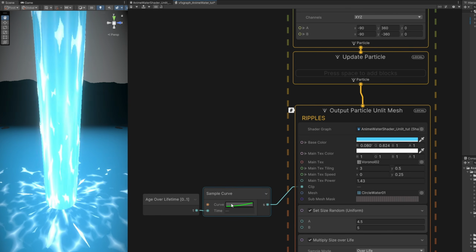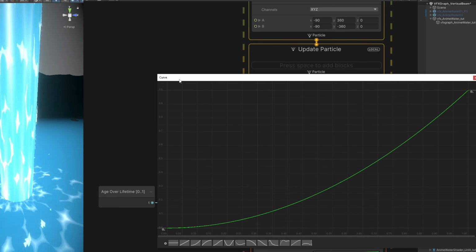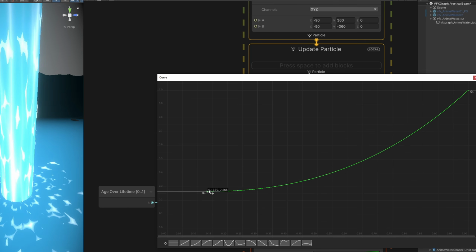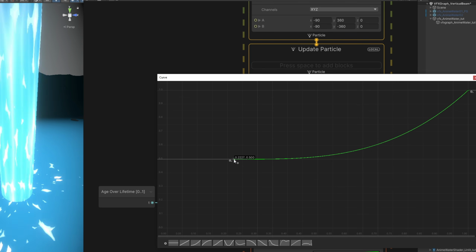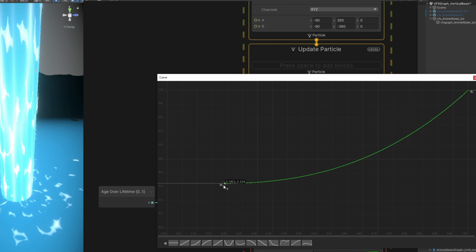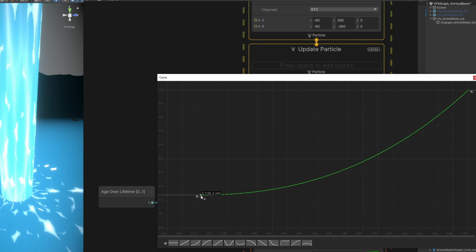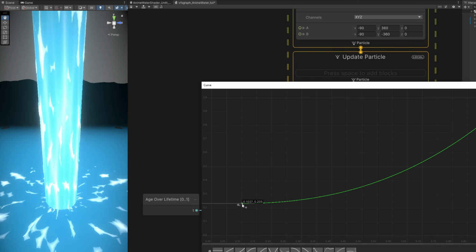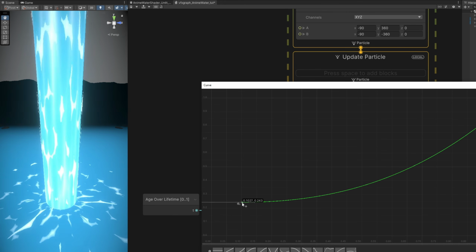We might need to make a few adjustments. For example, if you open this curve now, you can see in real time what's going on. If I push this first key to more or less around here, here we go. This is the kind of effect we create. We are eroding more in the beginning. Cool, right? You can adjust it however you want.